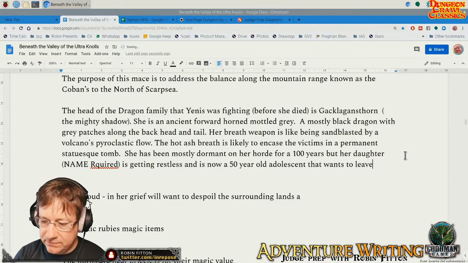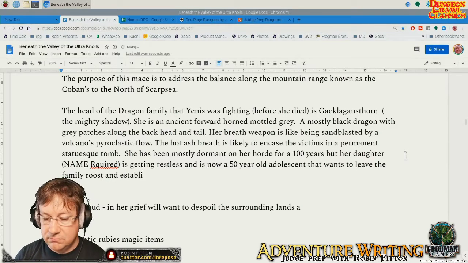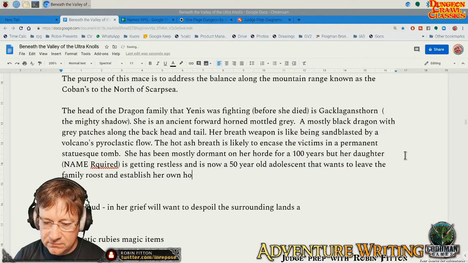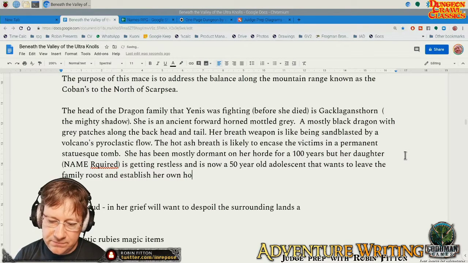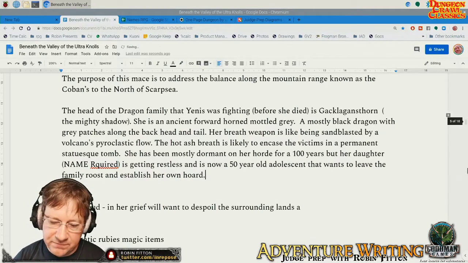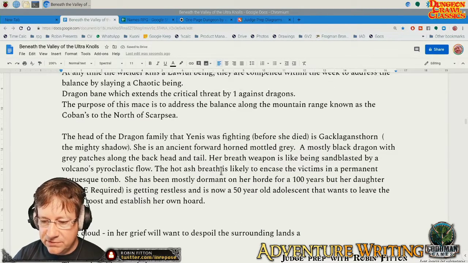She wants to leave the family roost and establish her own hoard. No, that's hoard as in creatures. That's hoard. So there she is. That was just a little bit of background that I thought of for the kind of dragon.